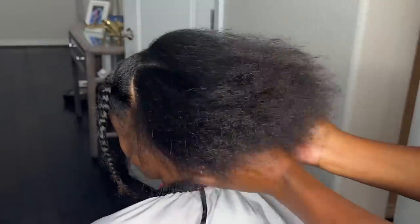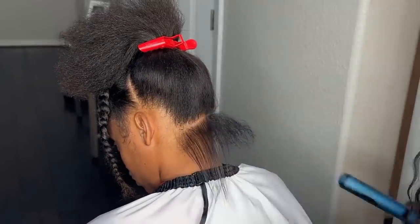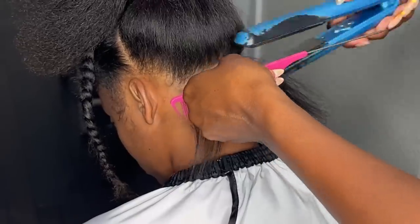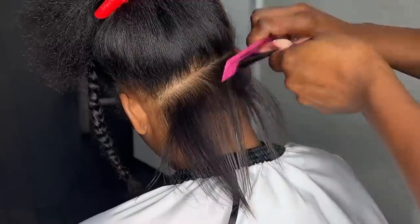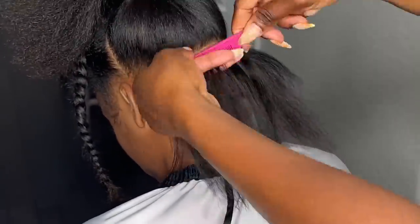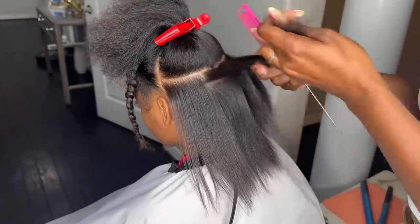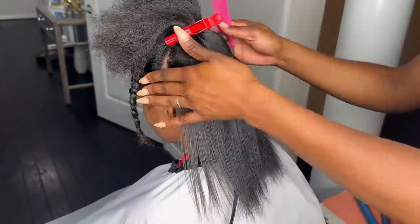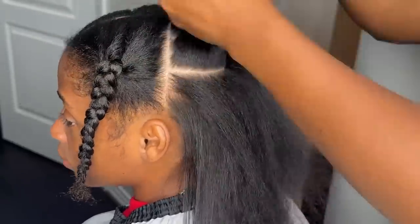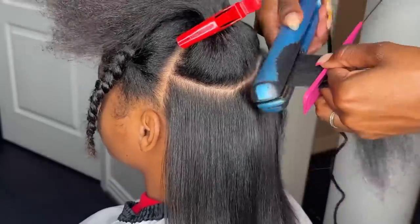Then I'm going ahead and straightening the back of her hair because that's where the sleekness is going to be. I'm pressing out but my flat iron is just acting up — it looks beaten up. I'm going to go ahead and purchase a new one very soon. I ride for that flat iron so I'm going to be getting the same exact one. I might bring you guys along in a short or something. The temperature is on either 390 or 410 — I'm not sure. I've already put some heat protectant on it. I'm going to get it as straight as I can with one pass. I don't like to do more than one pass.